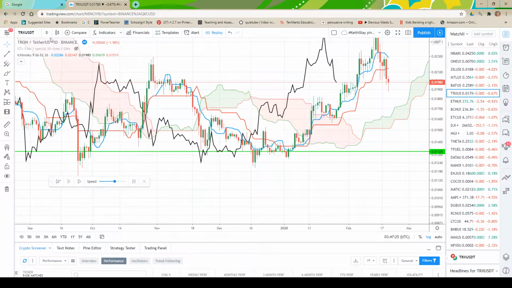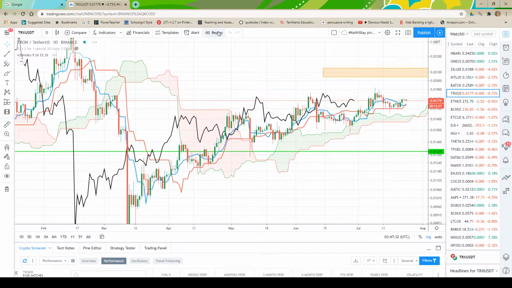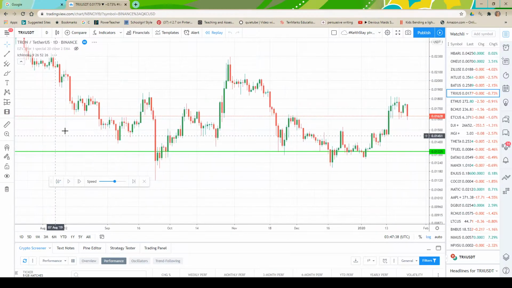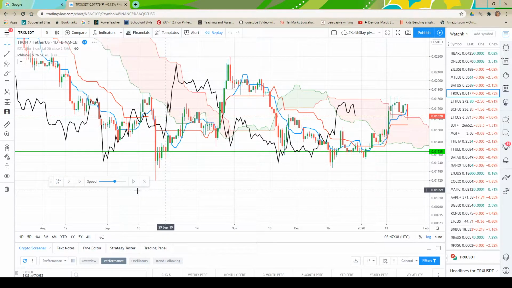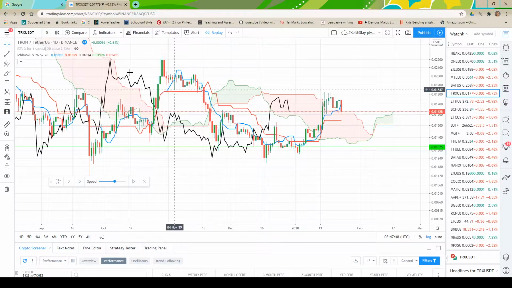Alright. So I'll tell you what, let's do a better replay here. Start back here. So, right now, on this particular chart, looks like the lagging line is not over the cloud. The baseline is over the conversion. The conversion line is over the baseline. We are over the price, and we do have a green cloud. So the only thing we're waiting on is this lagging line to get up over. Let's see what happens.